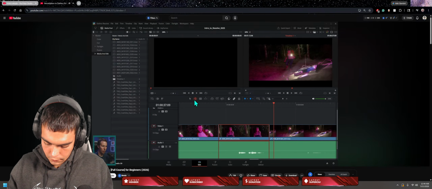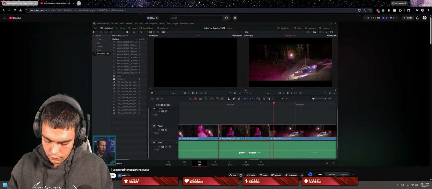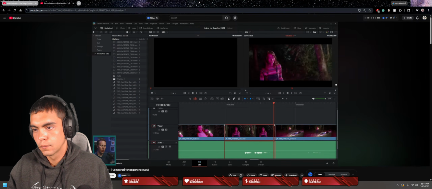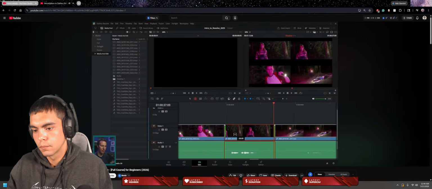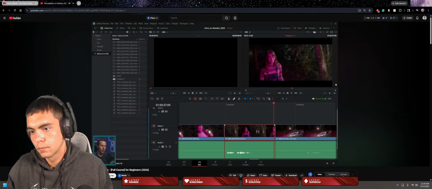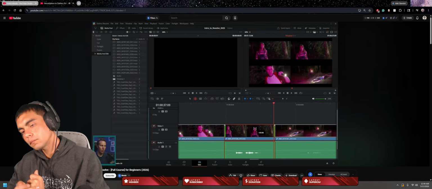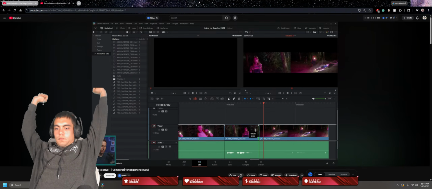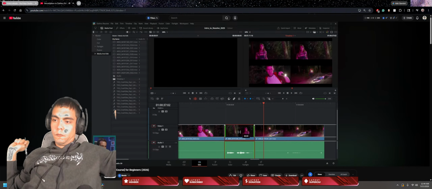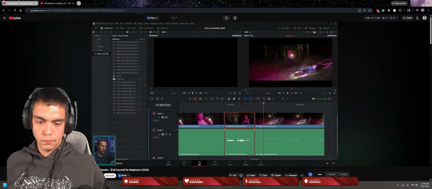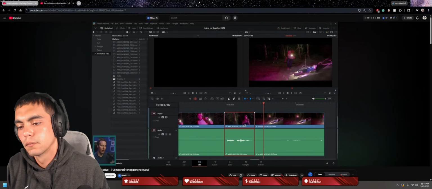If I'm in the trim mode here and I grab this lower part, I can move this back and forth and it trims the other clips with it. So I can trim the other clips, or I can move this clip back and forth. This is a nice way, if you don't quite have your clip settled in just right, to use the trim tools to move things back and forth. It really helps, especially if you're trying to make an edit just right.